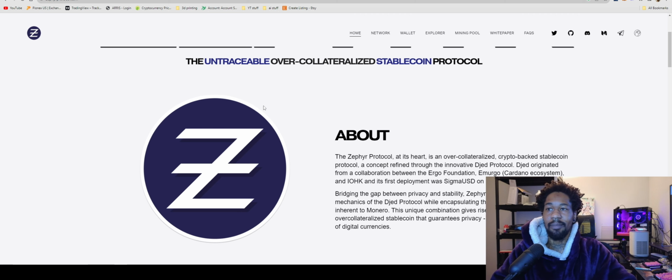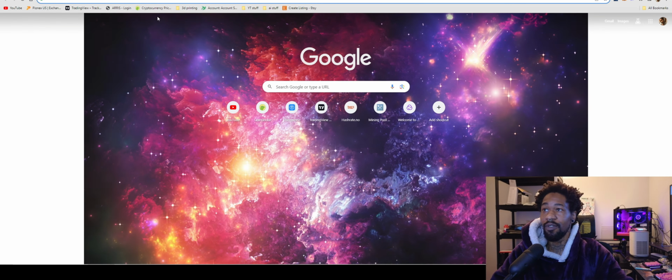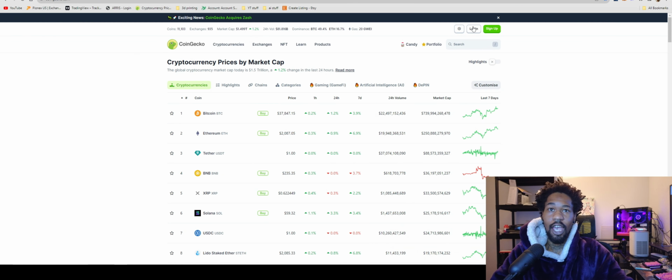Today we're going to be talking about Zephyr. I'm going to show you how to mine it, and at the end of the video I'm going to give you guys a really big warning towards this cryptocurrency. Yeah, it's been popping off, but keep in mind, right when a coin pops off is right when a coin potentially dies. Let's go over to CoinGecko real quick and we will see.